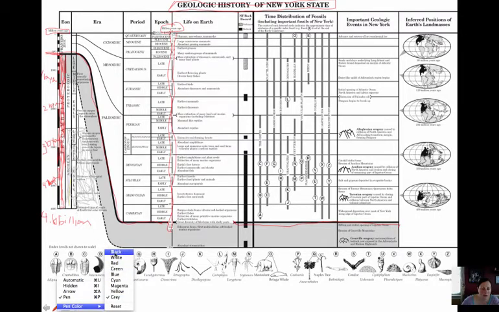Okay, in the Archean, right here it says oldest known rock. So we could follow this over, and this would have happened about 4.3 billion years ago, right? Somewhere between 4,000 and 4,600 million years ago. So about 4.3 billion years ago here. It's the oldest known rock. I'm writing 4.3 there.